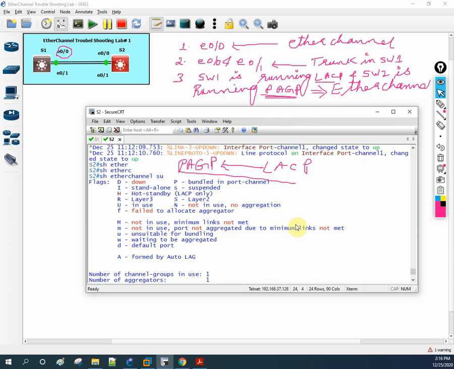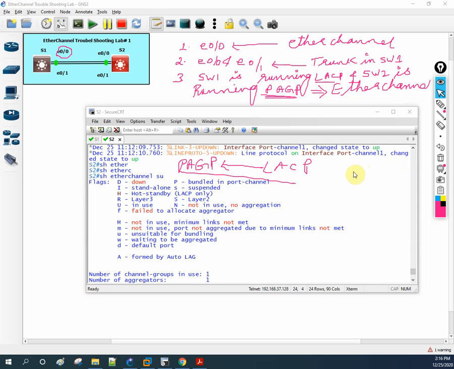We have had a real-time problem with this. We changed everything, we corrected everything, but still we were getting the same issue. We left everything, sat and thought about what the issue was, and after some time we checked, and it was working fine. So we faced this issue also. You need to remember, whenever you change something in GNS3 or Packet Tracer, it will work immediately, but in the real scenario you need to wait some time.